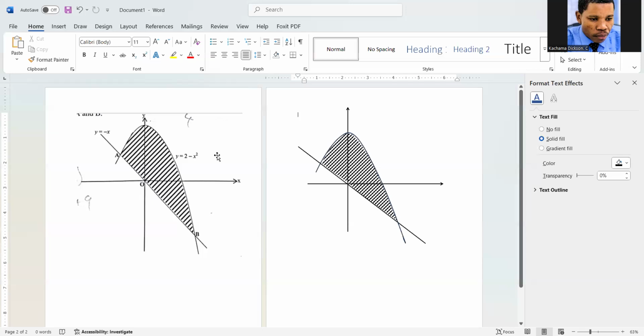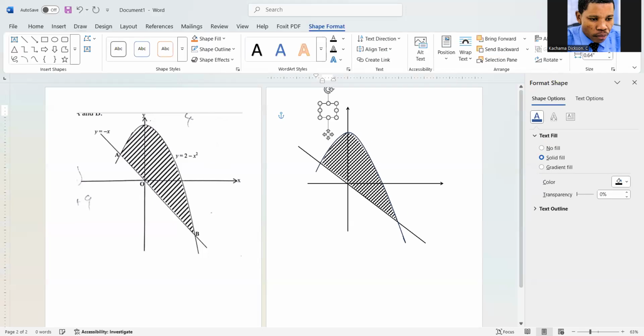And then you do the labeling now. Labeling, I showed you how to label. We said that to label, you simply come here, you get your A. So that is the y-axis. We write our y like that.